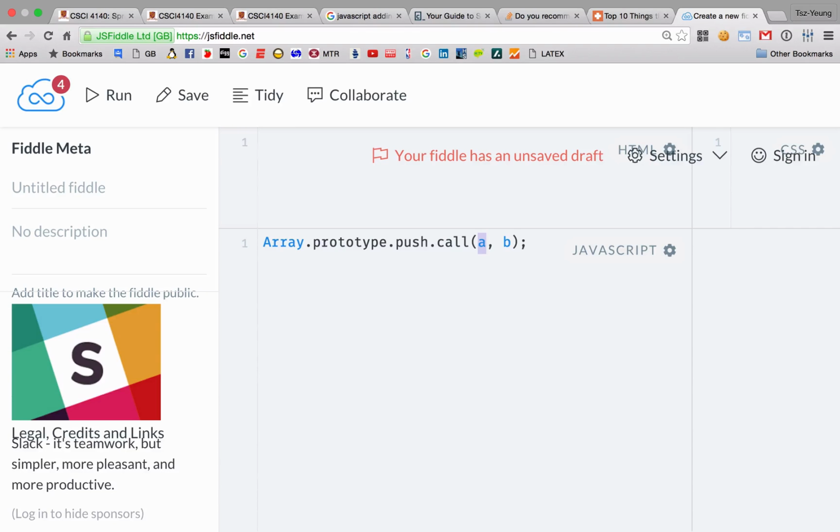I say that because a is not required to be an array, but for a.push(b), a must be an array. Here, a can be an object, not an array. That's why it's similar. We will go through this kind of stuff, but when you look up some Wikipedia pages or manuals, let's say I want to use array push. Later on I will show you array push. You will see this keyword.